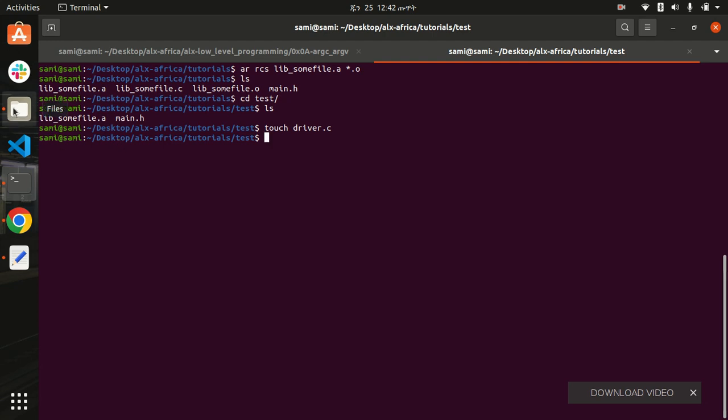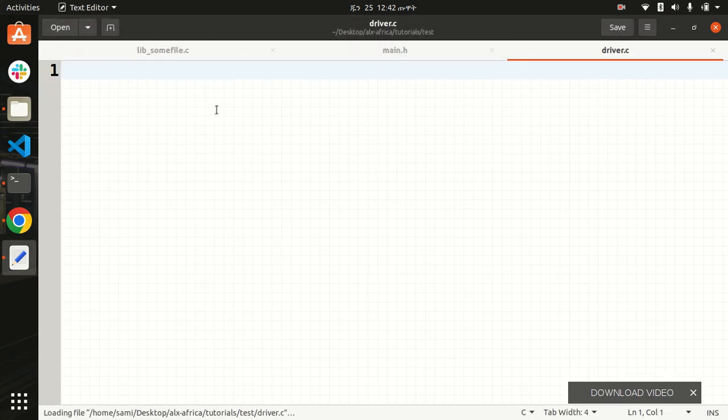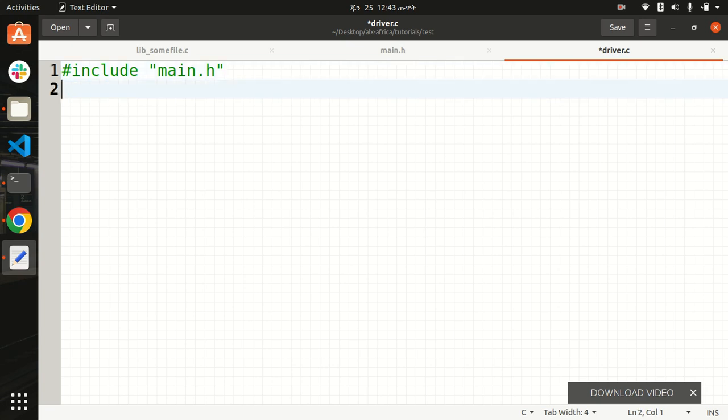So I'm going to come here, and from here I'm going to open this one, and I'm going to include main.h to use that function, or to use that entry point or prototype, int main and void.